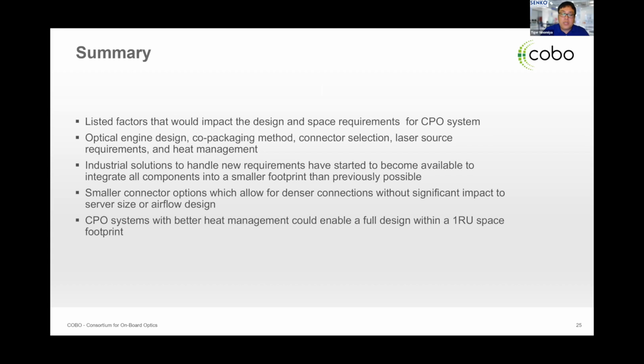With CPO, we only talk about switches in this white paper, but CPO could be applicable for other applications such as machine learning, AI, and those areas as well. So depending on what you'd like to use, CPO or OSFP-XD, you can determine which one best fits the application. For the switch applications, it may delay some of the CPO deployment, but there are definitely applications that require CPO. And again, I clarify that's my personal Senko hat answer.